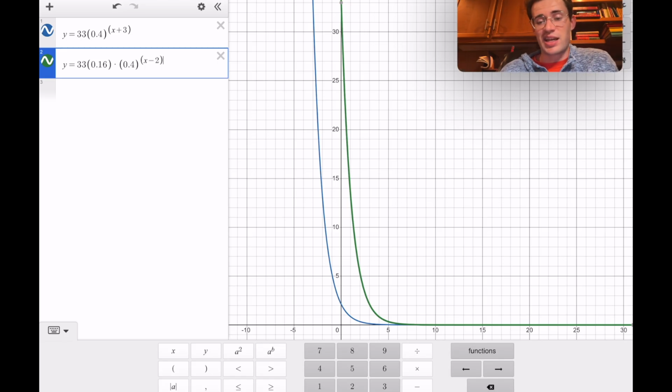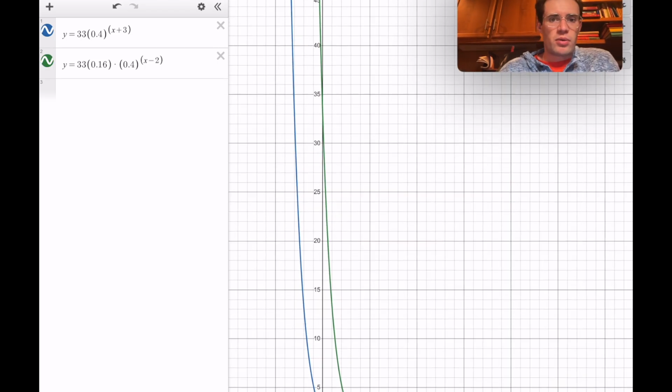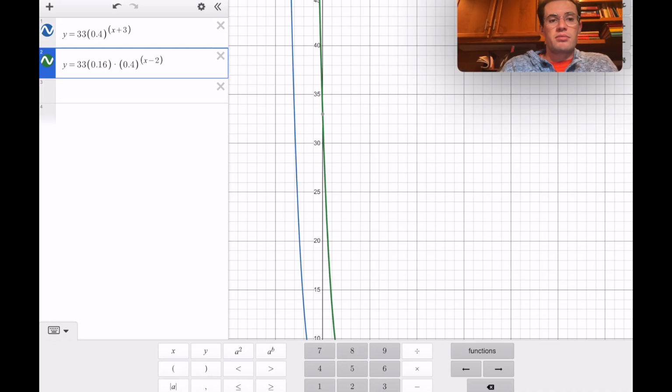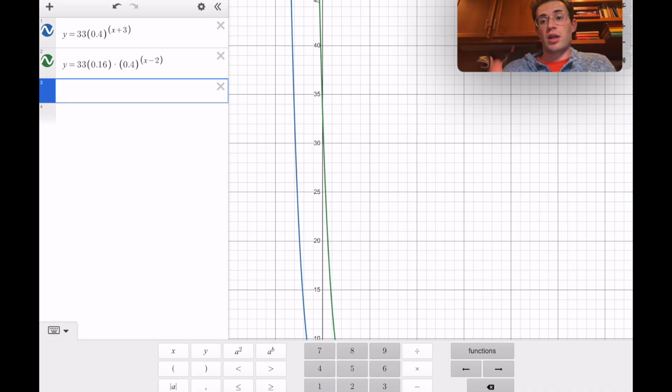Don't forget the parentheses again. Maybe you can get a way to make it type it in there, but here we can see our maximum value. So again, you have to have x is greater than or equal to 0. So read that carefully before you go over to Desmos. Our maximum value is 33, which is one of the values here. We had 33 times 0.16, so 33 is one of the numbers.